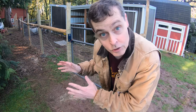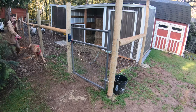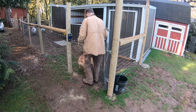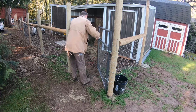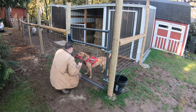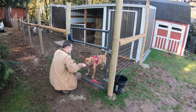Well, at least that leash kept him from getting too far away. Eros, come on, Eros. You gotta come back in here. Stay inside. How in the world did you get through this thing? You've got to stay in here where it's safe. It's okay. I just have to do some work. Everything's okay, puppy dog. Here. Look. Have a little treat.